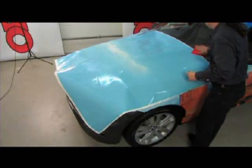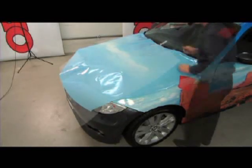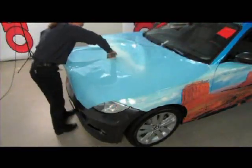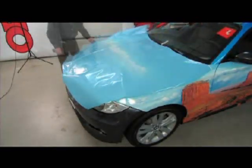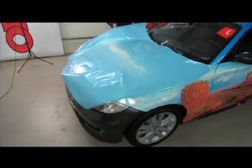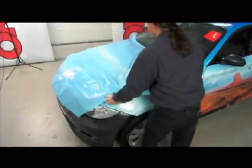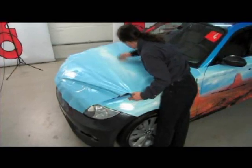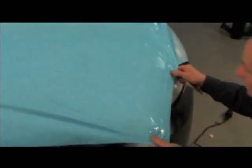The vinyl is then positioned centrically on the hood and cut free with some margin being left. The first step is to mark the centre of the windscreen with crepe tape. The vinyl is turned over and the protective paper removed from the middle. After renewed turning, it's placed on the hood and applied with a squeegee in the middle where the paper was removed. The vinyl is folded from left to right and, after removing the silicone paper, positioned under slight tension and smoothed out with the squeegee from the middle outwards. After applying hot air over large sections of the vinyl, the vinyl is carefully placed onto the hood and smoothed out with the squeegee.